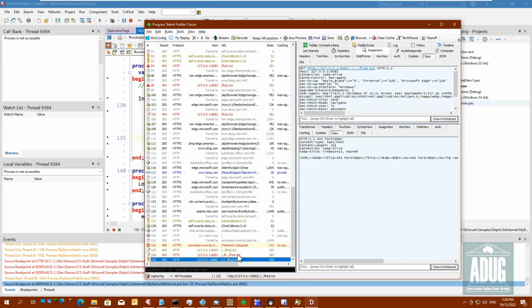Oh, it looks like the browser actually removes those dots. I was playing with it, putting a dot in there, and it looks like the browser gets rid of those. If you're doing it in Indy, you could put dots in.